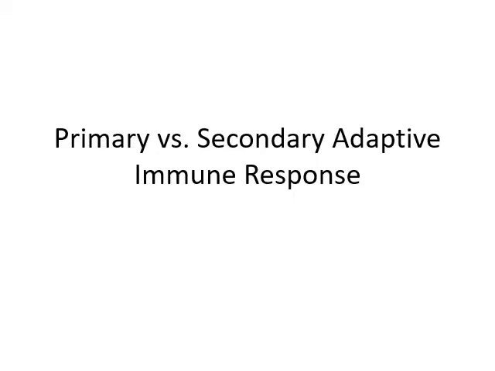Now, I mentioned that the adaptive immune response takes about 2 weeks. When that happens, that's referred to as a primary immune response. After that response is over, we leave behind the memory cells so that we're ready for it next time. The second time we see it, the immune response is immediate because we've already got the B cells ready to go. And that is referred to as a secondary immune response. It is much stronger and much faster.